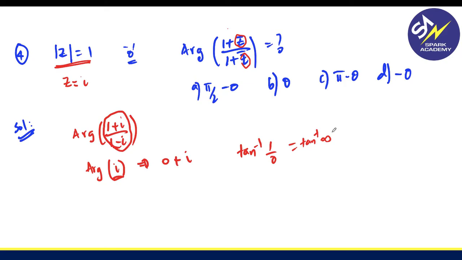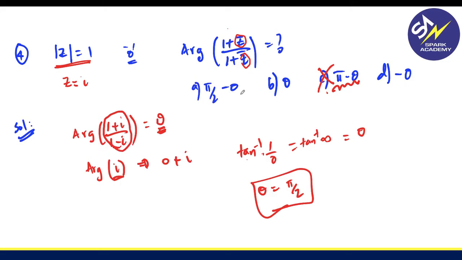So this is basically a theta. Okay. So basically what we need to do is find out the value of theta. So what is theta now? Theta is tan inverse 1 by 0, which is nothing but pi by 2. Now let's check. Will you get pi minus? Pi minus you only get when it is negative, right? Now observe this. This is pi by 2 minus theta. Pi by 2 minus theta is pi by 2 minus pi by 2. We are getting 0. Not possible. This is pi by 2? Possible. Minus pi by 2? Not possible. So the second option is the answer. We eliminated this because pi minus something you will get only if it is a negative sign.